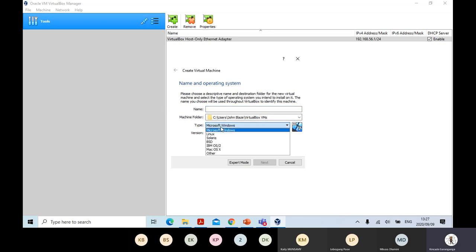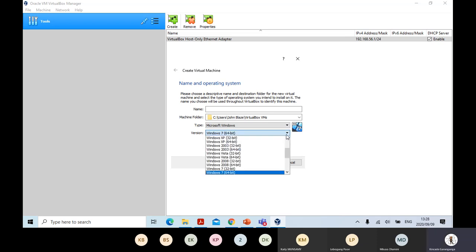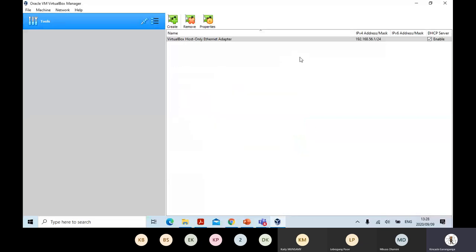Then you've got the type of OS that you want to run there. You've got different types of operating systems that you can work with: your Windows, your Linux, Solaris, and others dependent on environments. And then again, you've got the version. This is exactly what I was mentioning a couple of moments ago: if you click on the drop-down icon there, you should find different versions. You've got a 32-bit and a 64-bit version of the different types of OSs. If yours is only listed as 32-bit, then it means virtualization has not been activated in your environment. So make sure you take distinctive cognizance of that fact.